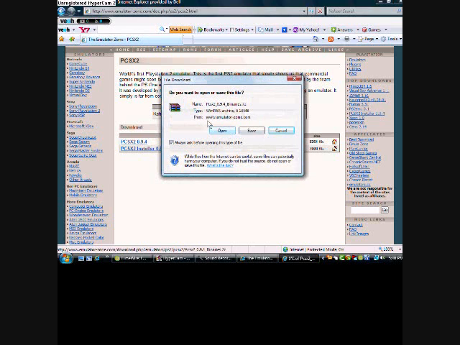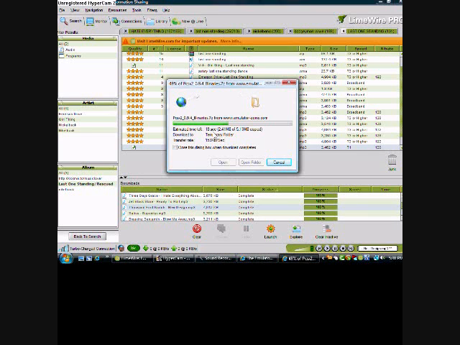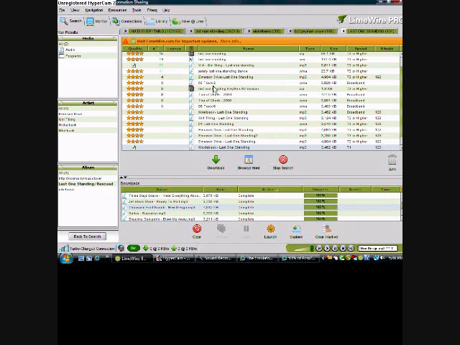I'm gonna click this, and what you're gonna do, this is a WinRAR, so you're gonna have to download that too. I'm gonna show you after. I'm gonna show you how to download this. All right, I'm gonna download it. Play some music while I'm doing this. As you see, I'm using LimeWire, so.